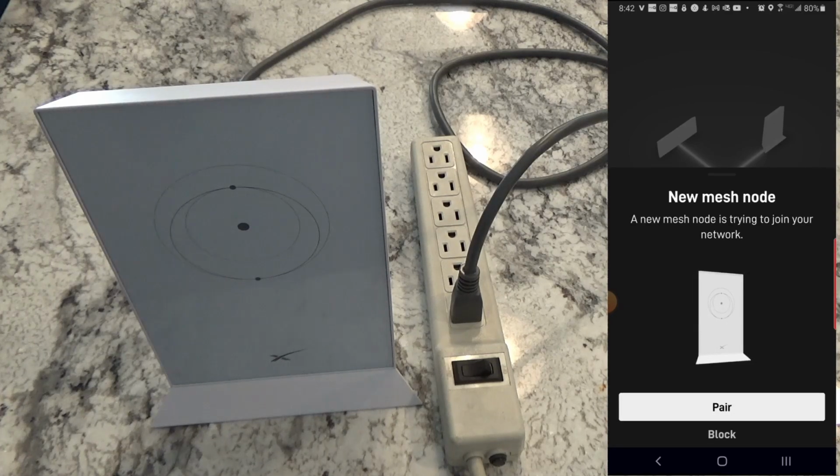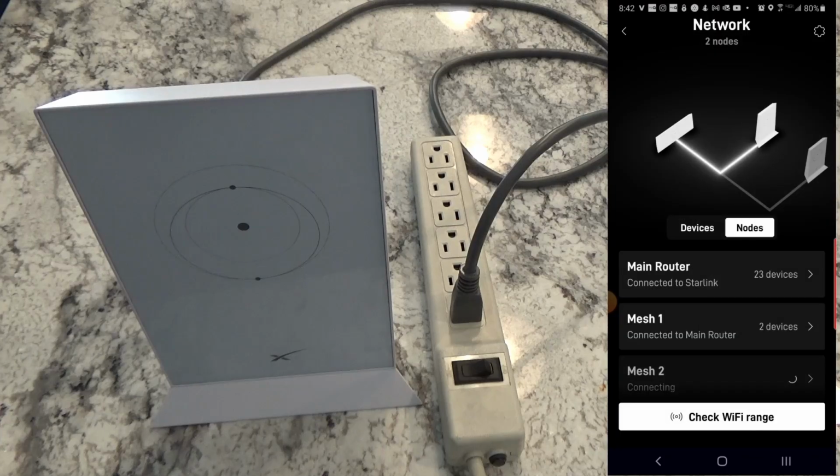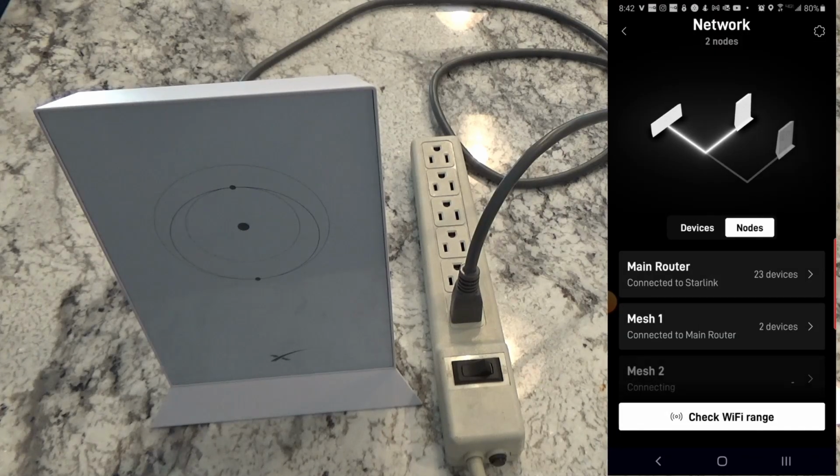Okay, so now it found a new mesh node. Now it's asking if we want to pair it. So let's say yes, we'll pair. Okay, so it's added our second node. It'll take it a few minutes here to fully connect, but that time it did go much smoother, and that was basically by the book. I don't know what happened last time, but I tried all kinds of different methods and flipping the switch different times, and maybe I just wasn't patient enough with the procedure, but that one worked exactly as described by Starlink.